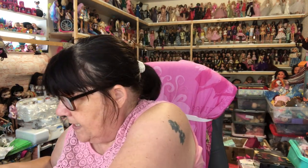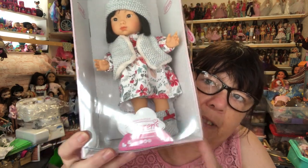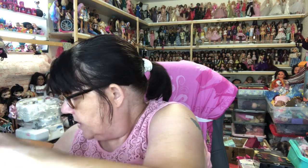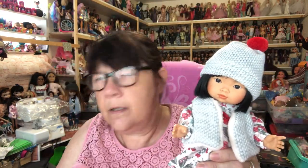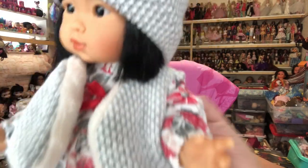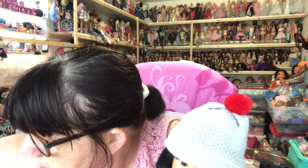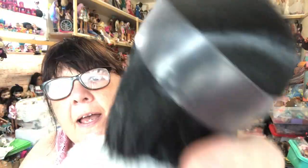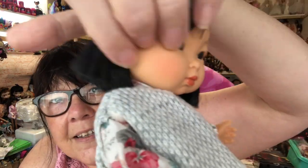And then I also bought this doll by the same maker — she's a Spanish doll, a Lorenz doll as well. I hope I'm saying that right: Lorenz. She was held in the same way with a piece of elastic just around her neck. These dolls were around 30 pounds each, this one and the last one — the Lorenz dolls. I love this one's little face, look how cute she is. Both of these dolls are around 10 inches. She's got lovely soft hair. Look at her little eyes and her lovely little mouth, blushed cheeks, little ears — look at those tiny ears, how cute are they?